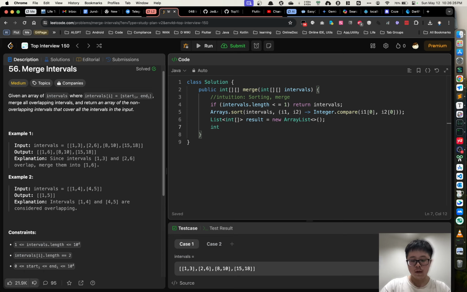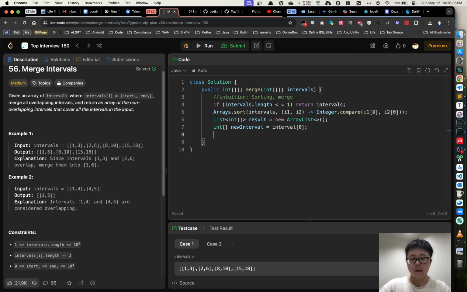Let's call it int array newInterval, and we assign the first interval to it, intervals[0]. And we add the new interval into the result list.